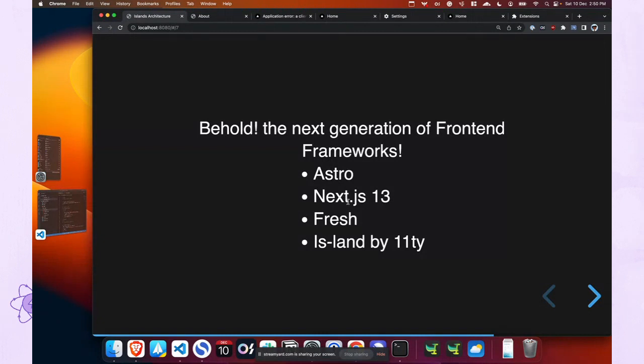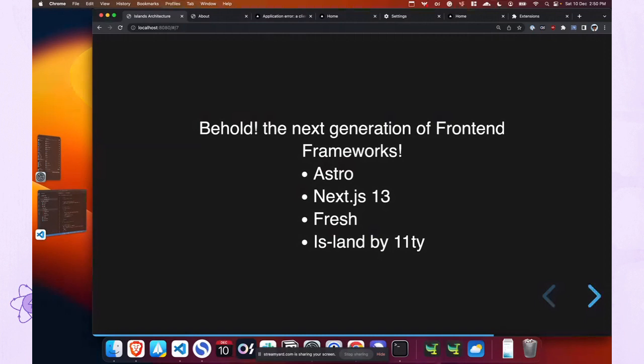And if you want to add interactivity, what Next.js 13 did is they made you opt in to interactivity. If you want one component to respond to user events, you have to write use client on that component. Otherwise, the component will only render on the server side. It will only render HTML. JavaScript won't run at all.